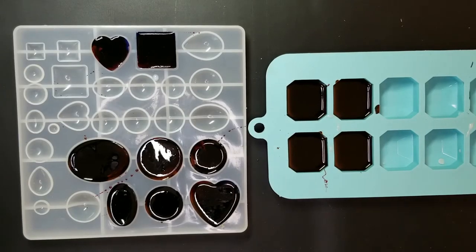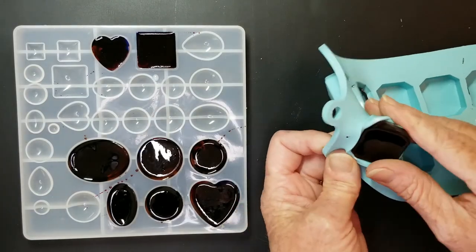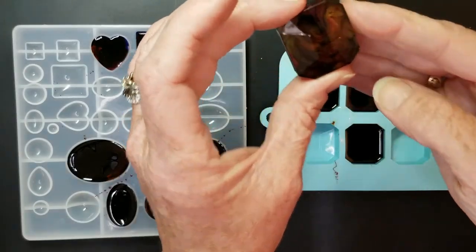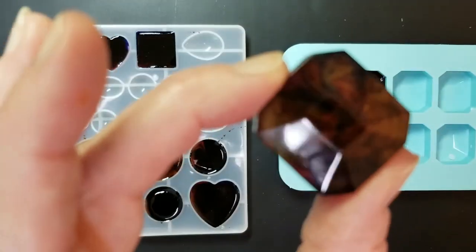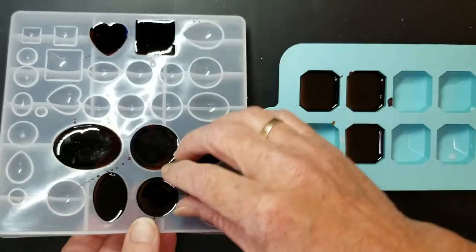So these have been curing for 24 hours now, and I'm really anxious to see what they look like. I am super excited about these. I would love to give them as Mother's Day gifts if they turn out. And hopefully the second time is the charm. That one is really, really dark. Not thrilled with that one at all. Let's move on to these.